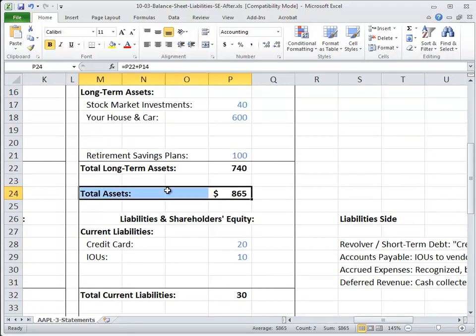If our balance sheet did not balance, our model would be completely wrong. Your model can never be correct if the balance sheet does not balance. So be really careful of this and be on the lookout for it. It's one of the most common mistakes that you'll see in models.